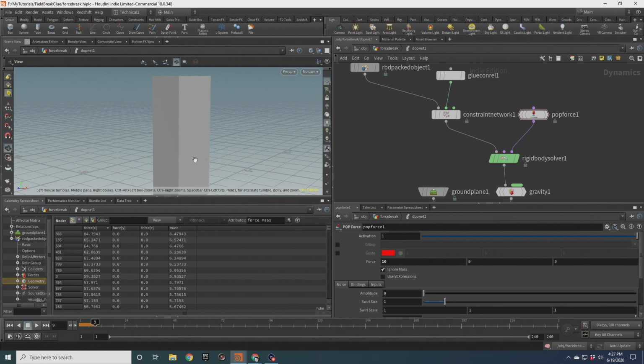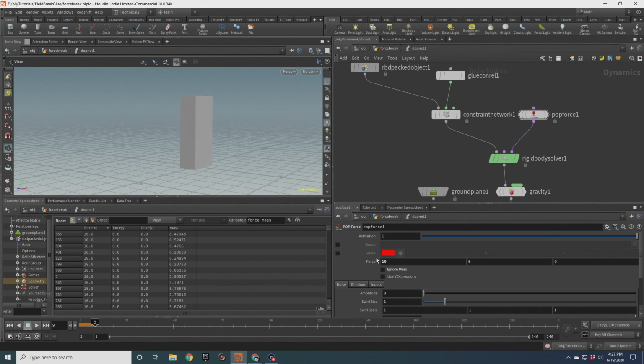So first of all, when we're trying to use force to disrupt these pieces, we want to make sure that we're not ignoring mass. In that case, the force just becomes the force, so it doesn't take into account the mass. We're going to take mass into account when we're seeing what it ought to do. So I like to keep this in its standard units so that we can take care of mass on our own. Okay, so the main thing that's important here, even if we crank this up to a ludicrous value, it's not going to do anything.